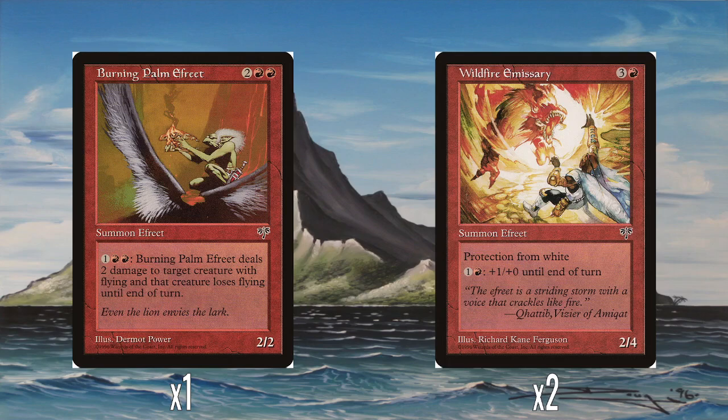Then we've got 2 Wildfire Emissary, 3 in a red for a 2/4 with Pro White. You can spend 1 in a red to give it +1/+0 until end of turn. I seem to recall this being pretty good at the time, like reading in Inquest or something that this was quite highly regarded as a red creature. I think maybe because it was just fairly efficient for its cost.